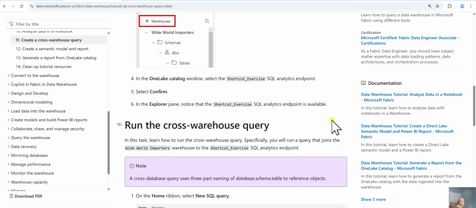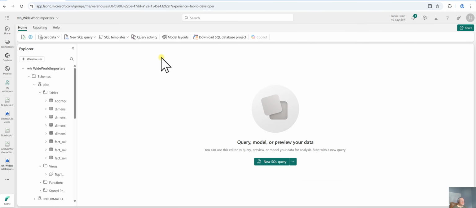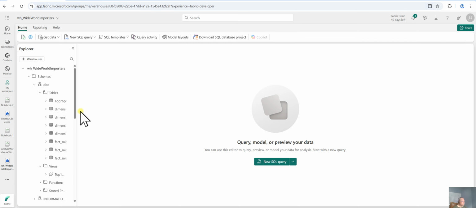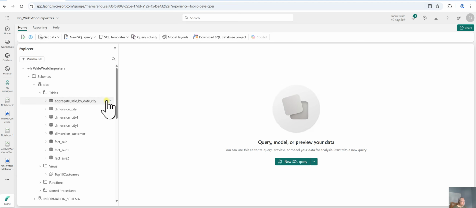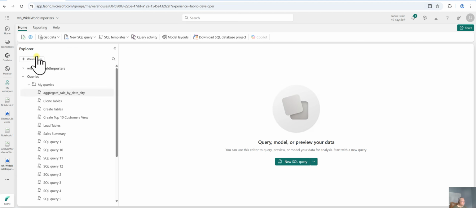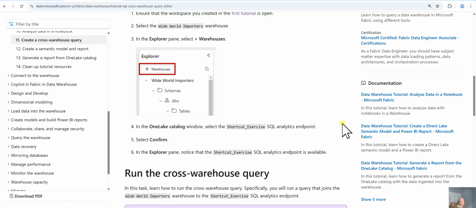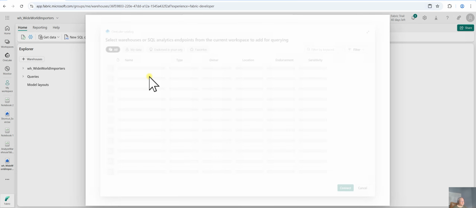On the OneLake catalog window, select the Shortcut Exercise SQL Analytics Endpoint. What did I miss? Select Add Warehouse.